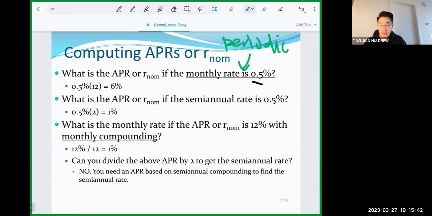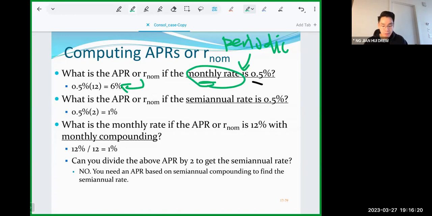And since it's a monthly rate, we multiply by 12, and it will give you the nominal rate. So the nominal rate is 6%. Now, I want to highlight that this monthly rate means that it is a rate based on monthly compounding. So remember when we talked initially about the various annual, semi-annual, and monthly, you must consider what the compounding is before you can calculate the nominal rate. Okay, if you don't understand that, no worries, we have a question just below here.